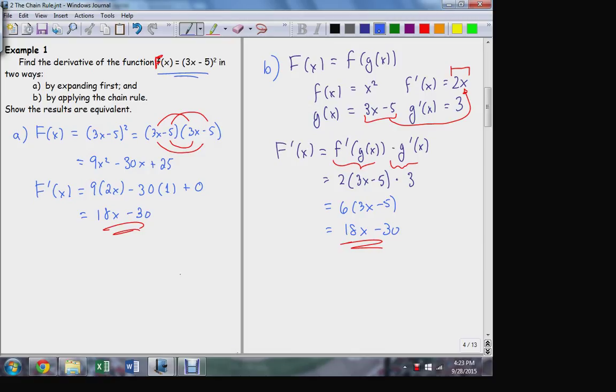But please notice what this is not. Please don't do this. The temptation is to treat the square power applied to a binomial in the same way that we would treat the square power being applied to the variable x. What I see a lot is the 2 comes out front as a multiplier, the new power 1 less than the old power, and now I think I'm done, because that's the way x² works. But that's not going to work now because I've missed this extra factor through the chain rule. That's not the way it works. Wish it was, things would be much simpler, but the chain rule requires that extra factor.